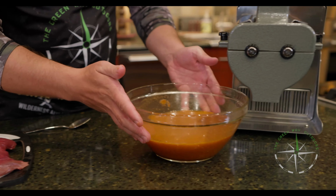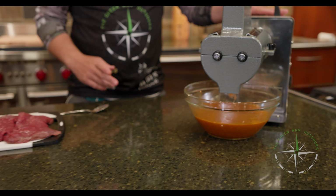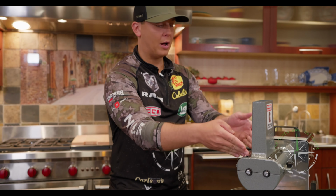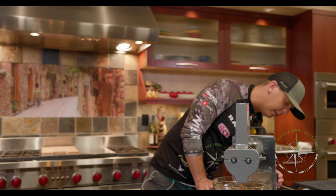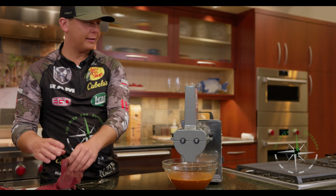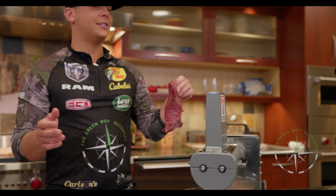I'm going to slide this right under my tenderizer. So this is the Big Bite grinder with the tenderizer jerky slicer attachment. The motor from this actually runs this. It's an incredible machine. Go ahead and turn it on. You wouldn't want to put your hand in there, and you're gonna be mesmerized by this because the first time I did it, I was like, no way does it work that well.